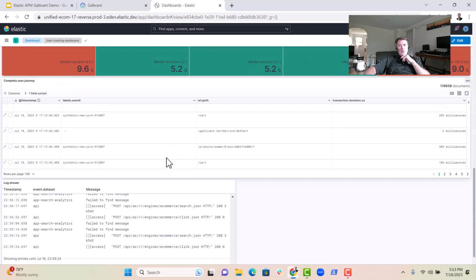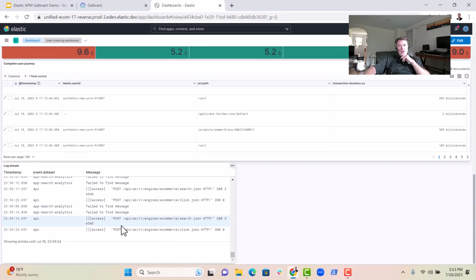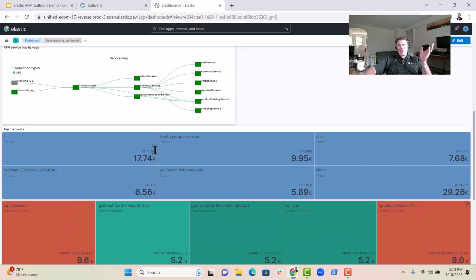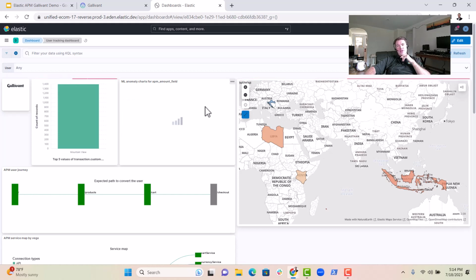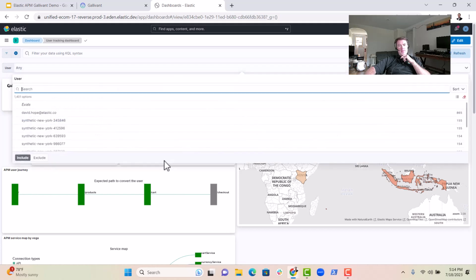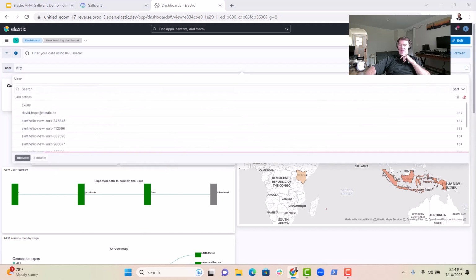So we solved a problem with the advert service earlier. That was pretty easy to solve using the Elastic APM solution. We then looked at how you can detect anomalies with business data and bring that into the dashboard here, so that we can understand if there are business impacting issues happening on the Gallivant website. That's really going to give you visibility into all aspects of your business, including the business side. We can help solve some key business things like reducing churn, and we can see where there are problems in your microservices architecture.